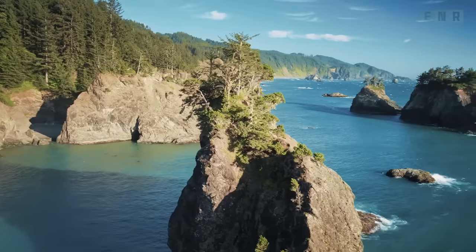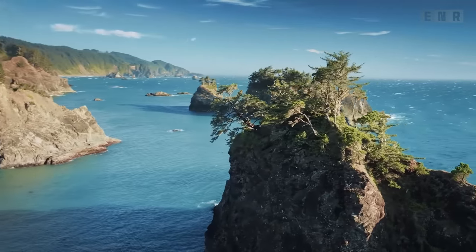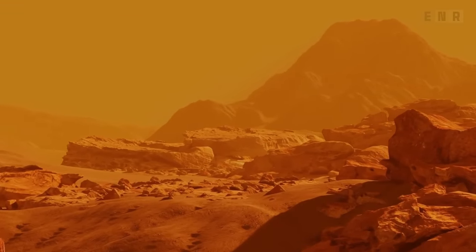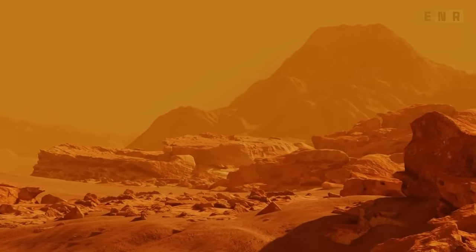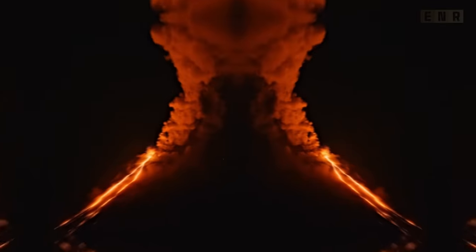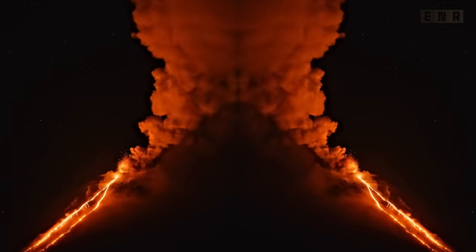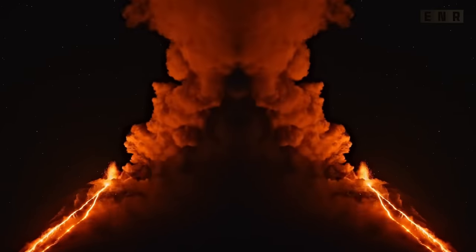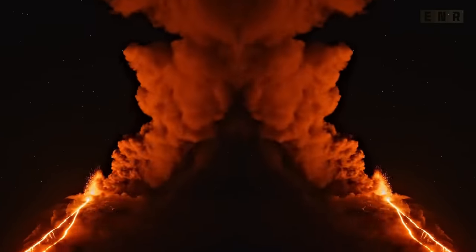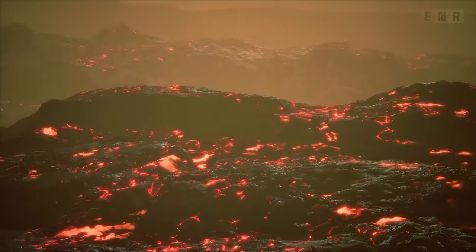On Earth, carbon dioxide is able to absorb into the rocks. It can be absorbed by the ocean. On Venus, however, there is no water, and the temperature is so high that carbon dioxide cannot even combine with the minerals. Volcanoes released carbon dioxide into the atmosphere eons ago, and as time passed, fewer and fewer methods existed to remove it from the atmosphere. Volcanoes sanitized the entire planet if Venus ever supported life.